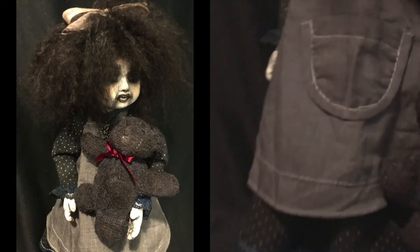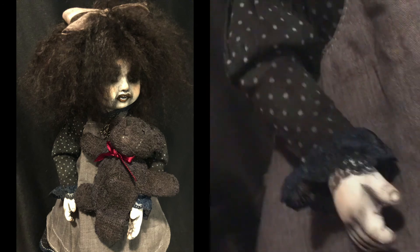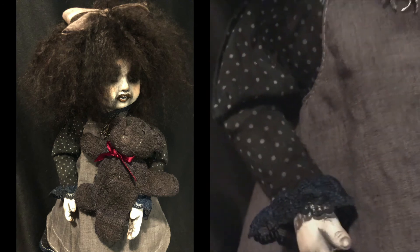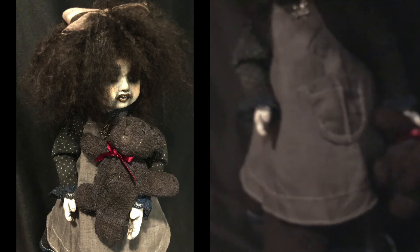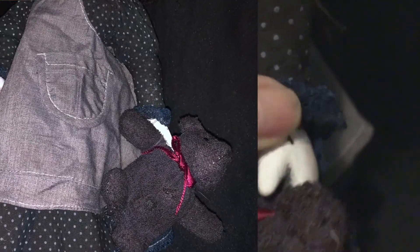One of the fun things to do with these little dolls when they're holding a prop is to just take a little rubber band — I have little clear rubber bands — and add it to their hands. Over time the rubber bands will give way, but you can also stitch them on so it looks like they're always holding them. That works better because most dolls don't have hands that can bend at the wrist to hold something. I've added a little elastic around her wrist on both of her little arms so it looks more like she's holding the bear.